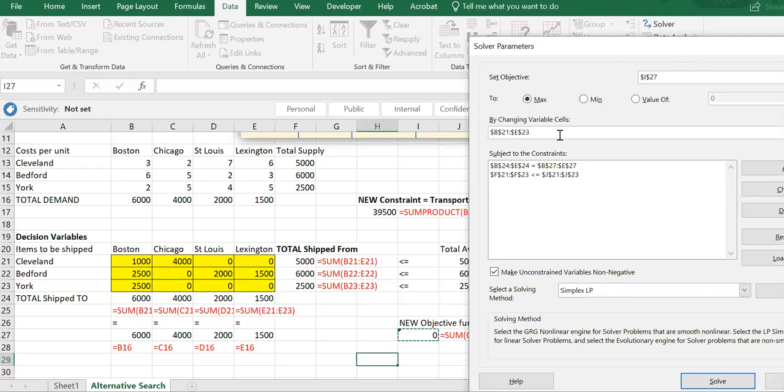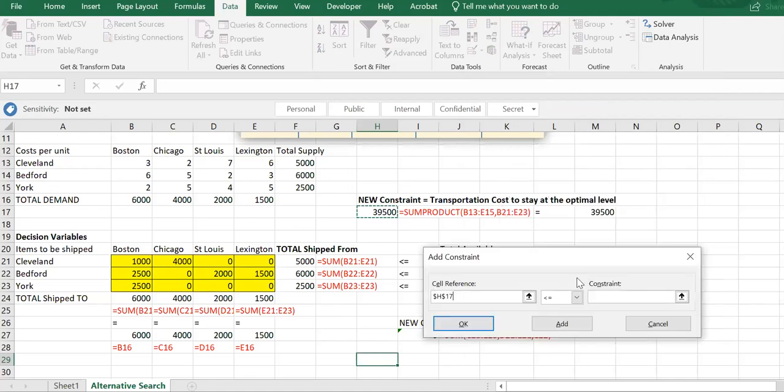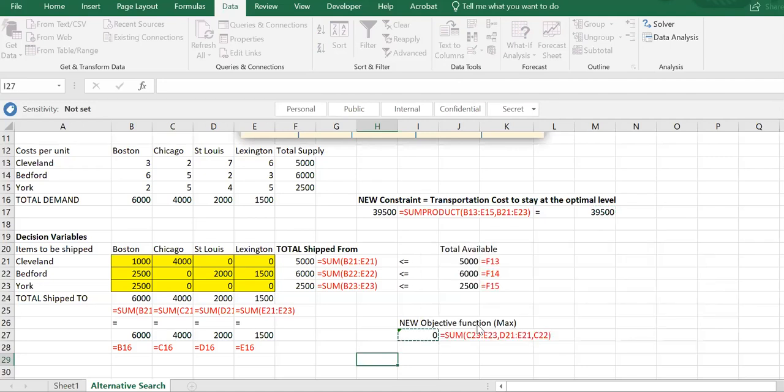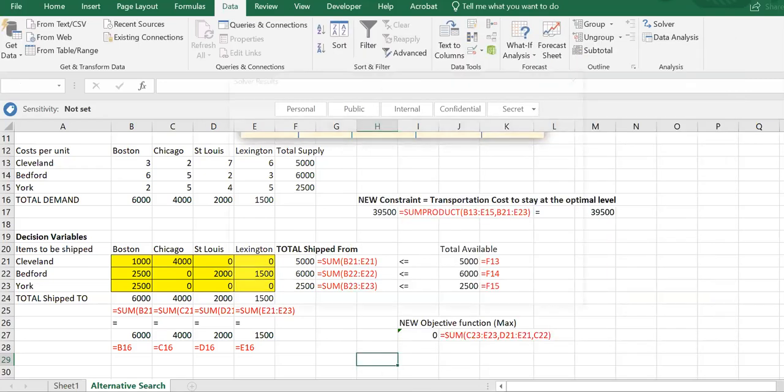Changing decision variables are the same, constraints are the same. I just need to add the new constraint, the cost. I want the left-hand side, which is the cost of the new alternative, to be the exact value of the transportation cost from the original optimal solution. With this, we can go ahead and solve this problem.